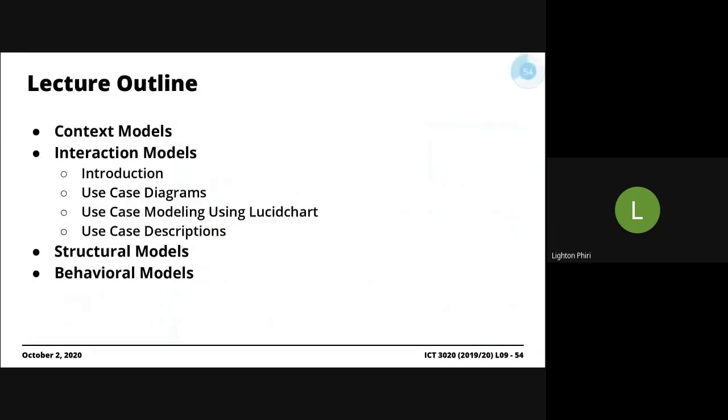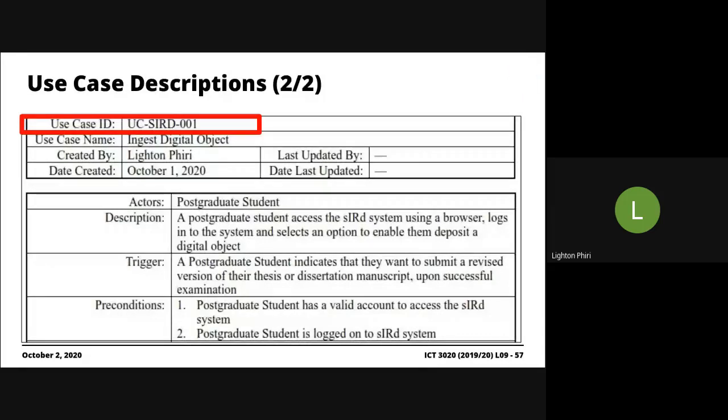Now, one of the other reasons why you want to uniquely identify use cases is that in your SRS document, there are certain portions where you're going to have to make reference to certain artifacts, and it turns out it's a lot easier to make reference to use cases by ID. So perhaps you find yourself at a stage where you are creating, for argument's sake, a sequence diagram, and you want to refer to a use case associated with that sequence diagram. All you do is provide this cross-reference, right? Let's say this is associated with use case ID UCSIRD001. It becomes a lot easier.